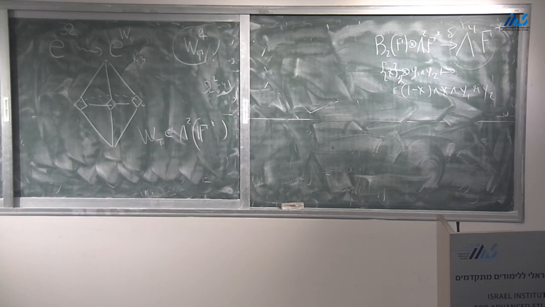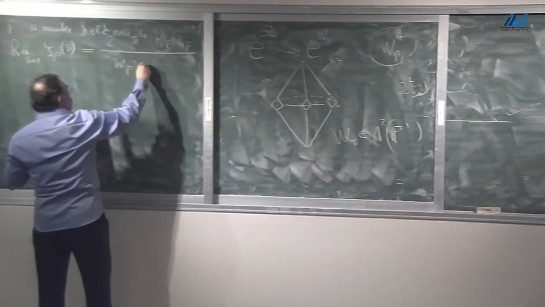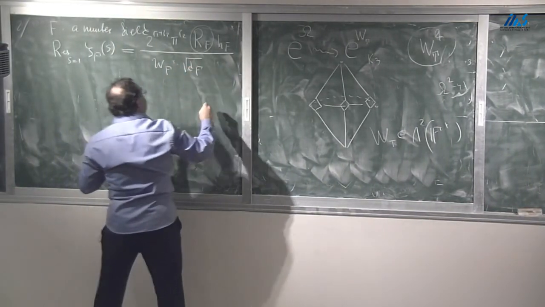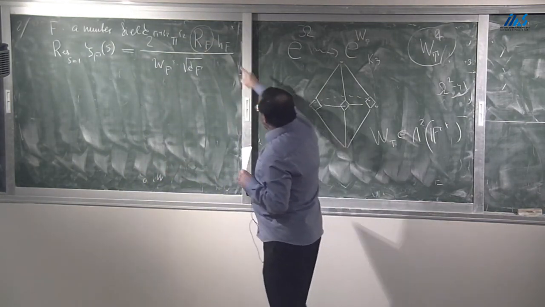then if you consider the Dedekind zeta function of this field F, and take its residue when S equals 1, there is a classical formula due to Dirichlet which says that up to certain powers of 2 and pi, it's a product of a bunch of numbers. Most of them are rational. One of them is the square root of a rational. And the most interesting for us is this one. It's transcendental.